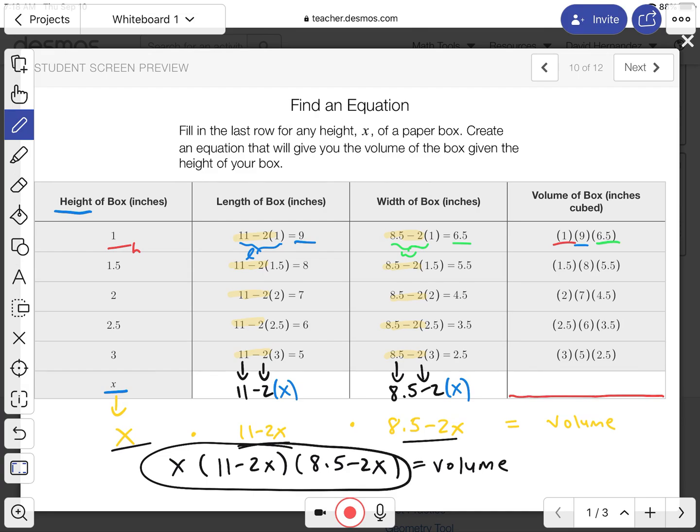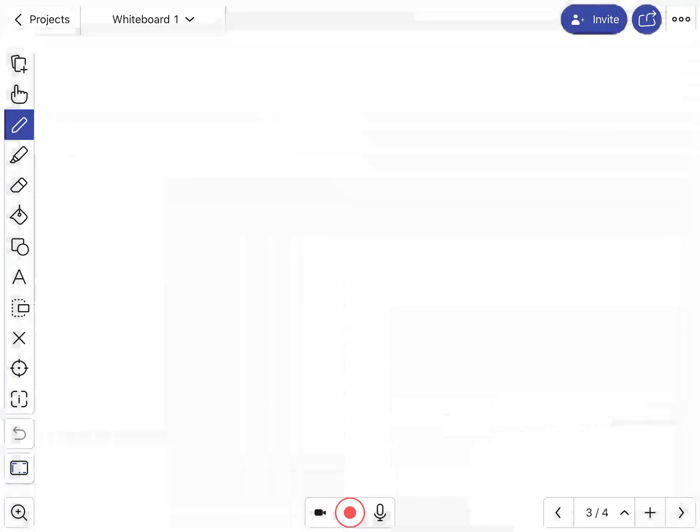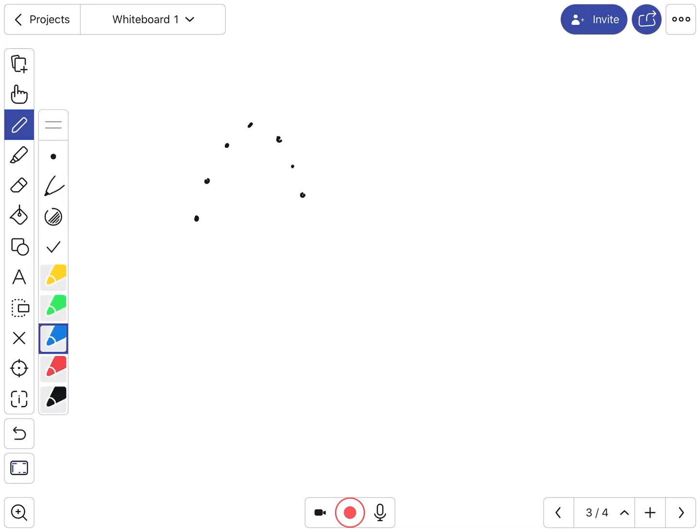All right, so this is the general form, this is what you want to put into this value right here. And then when you plug this equation into the next slide, you get this shape here. Now the point of this is, when you were looking at these dots before, you might have thought that it was some type of parabola. You might have thought that it was going to be something like this.